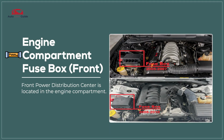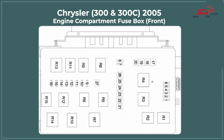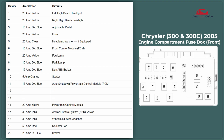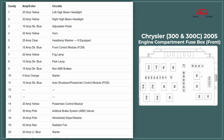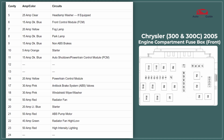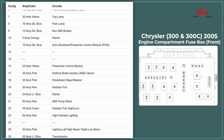Engine compartment fuse box. The front engine compartment fuse box in 2005 Chrysler 300 and 300C manages power distribution to critical engine and electrical systems, ensuring proper operation of major components.